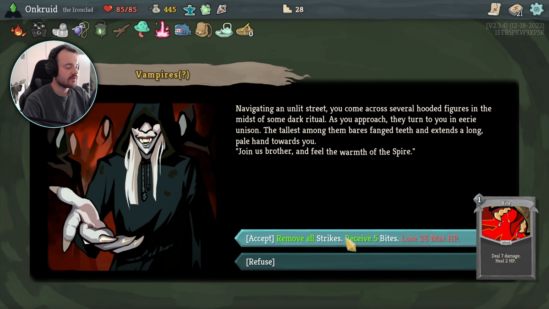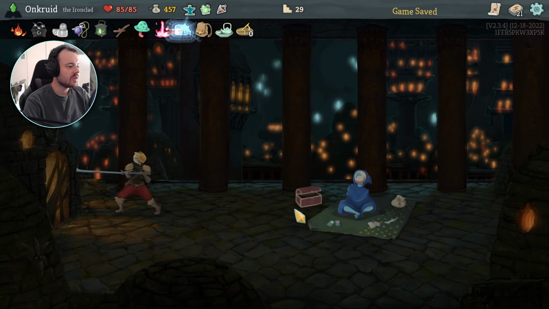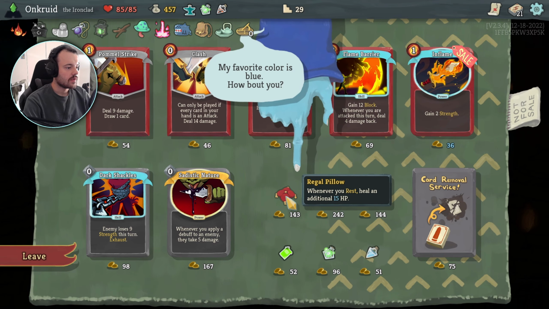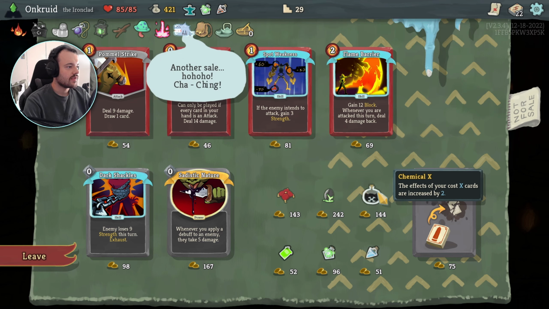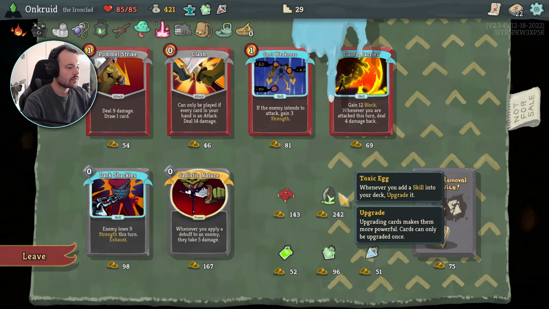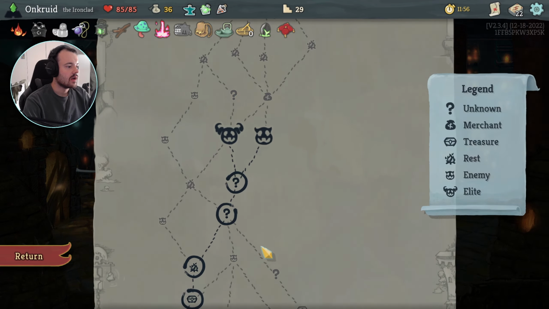Remove all strikes, receive bites, lose max HP. I don't want to lose my max HP. A shop is nice. Fix your X cost card. Whenever you add a skill, whenever you rest, heal additional HP. Let's get another Inflame. Let's just get this for good measure, and this for when things get hairy.